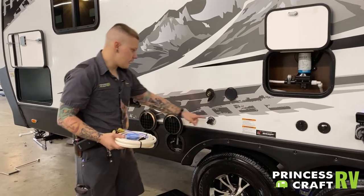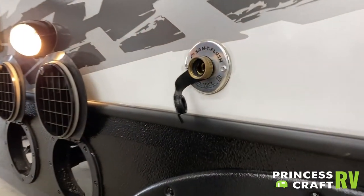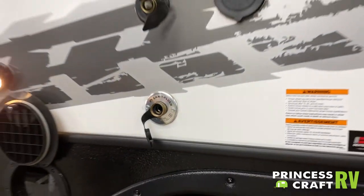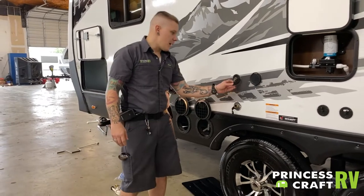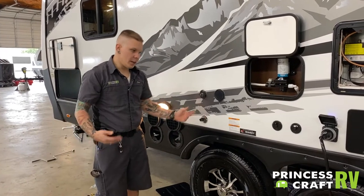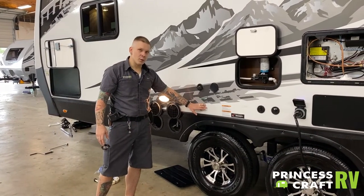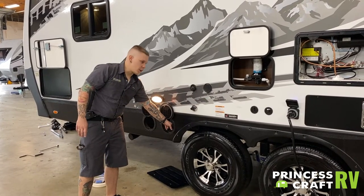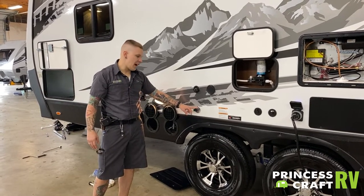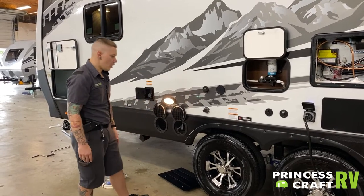Down below that, and very important not to confuse the two, we have your black tank flush down here. That corresponds with a jet inside the black water tank, specifically designed to help blast off compounded toilet waste and body waste. The biggest limitation is there is no check valve to keep that waste water in the tank when you are filling. I recommend customers to have five minutes with water rushing in here before relieving the pressure on the black water valve itself. If you have a friend, even better — have them watch the monitor panel on the inside, watching that level of water grow, and then relieving the pressure down there on the valve.